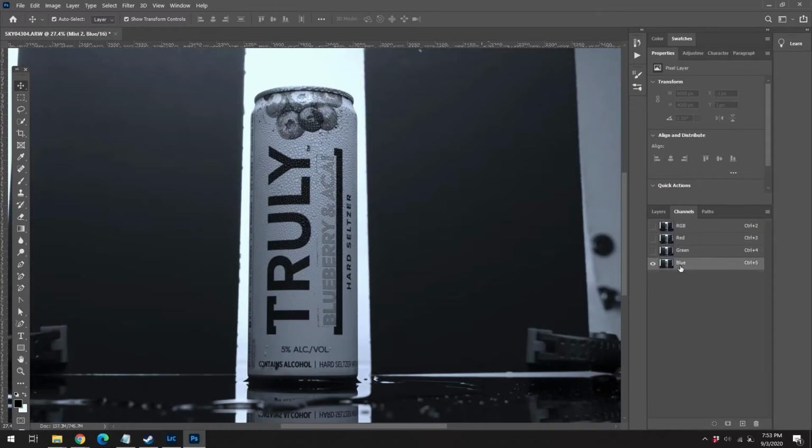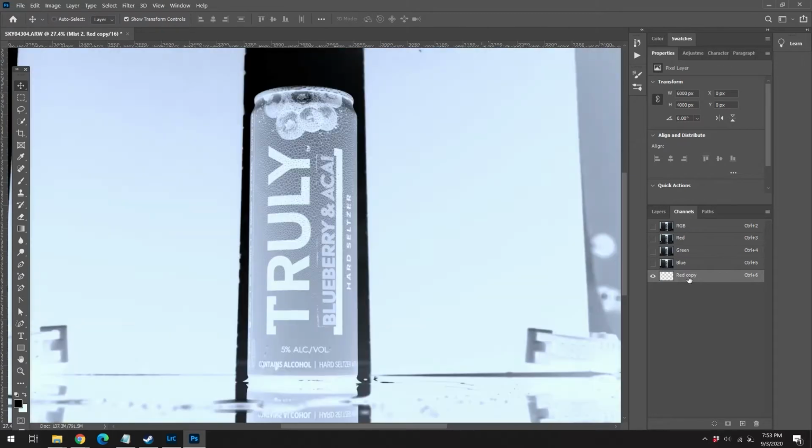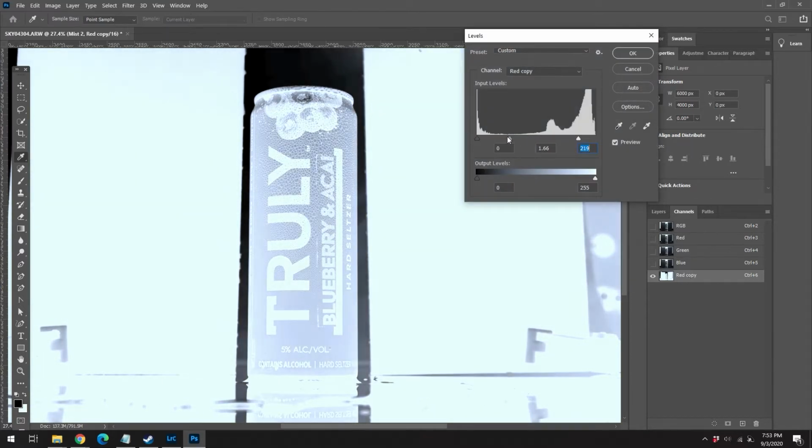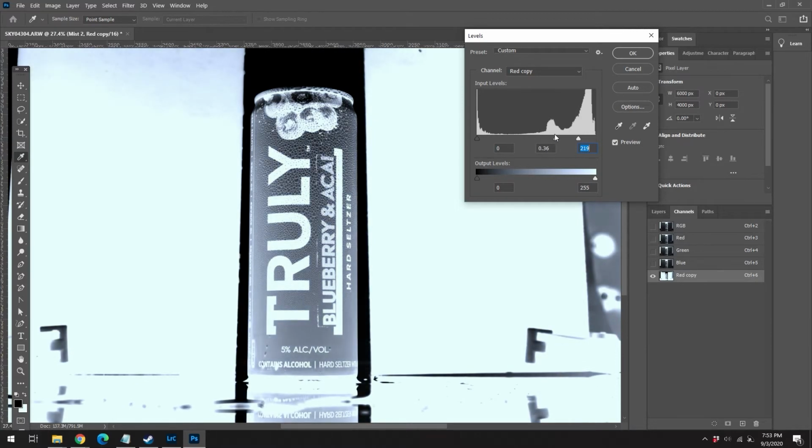Basically, I'm going to find which layer is the most contrasty, which looks like my red layer. Make a copy. Do I want to invert it? Yes, I want to invert it and then make my levels. Make my levels more white.